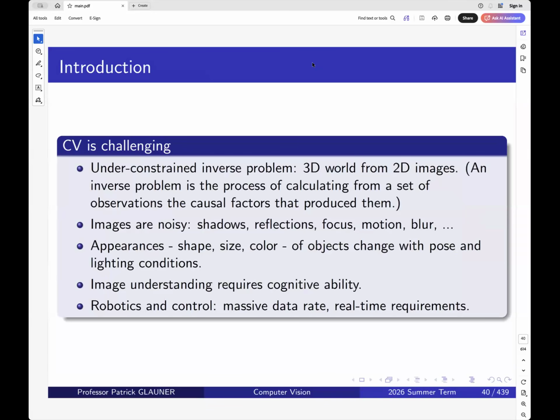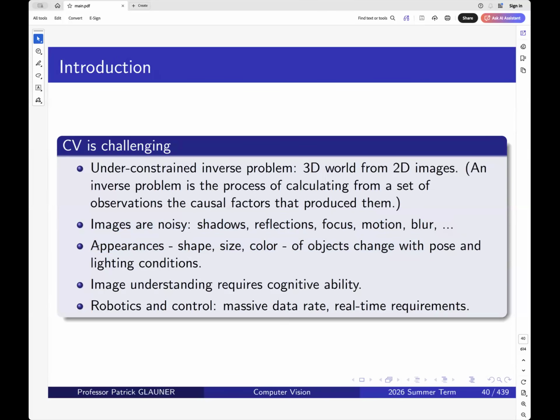And building computer vision systems is extremely challenging because images are noisy. Because we always have some shadows, some reflections, some blur in an image, different focus in an image, or motion, let's say if something is moving while we took the image. All of this leads to noise. The human eye can filter out a lot of that noise very easily. We as humans struggle to filter that out when we try to build vision systems, because we need to build them the right way so that they can at least somehow handle that noise.